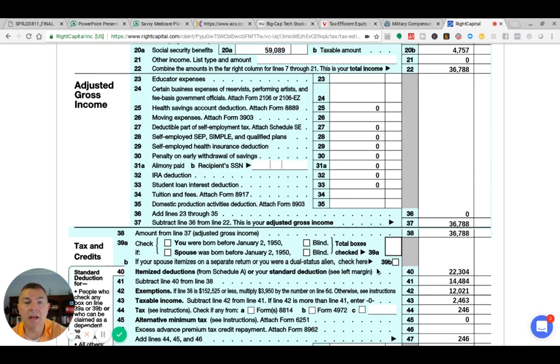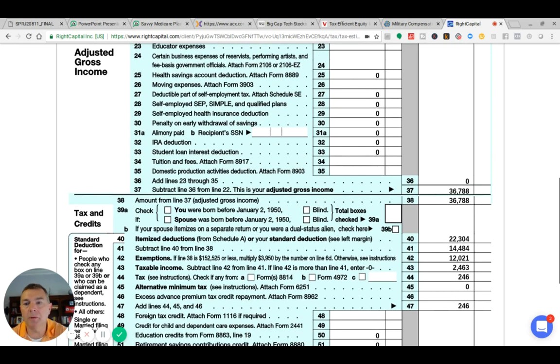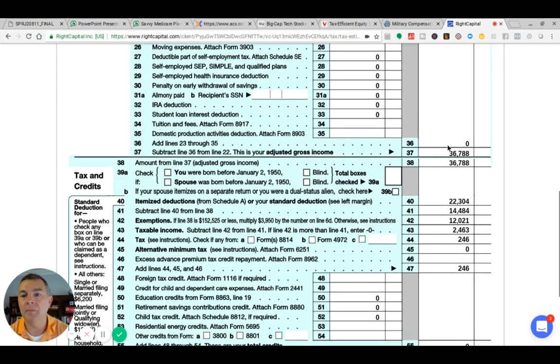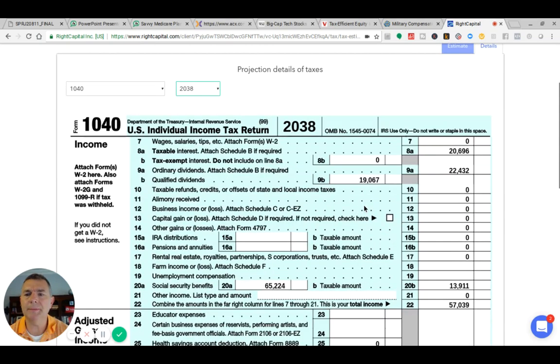We take our $36,000, we reduce it by our standard deductions, we reduce it by our exemptions. We have $2,400 of taxable income, of which we only pay 10% on that. So we have almost $100,000, of which only taxable income is $2,400. That's it. And we're living well beyond that 100,000 simply because we have no debt. And again, everything falls on the expenses, but look at that. $100,000 of income, roughly, $2,400 of taxable income. That's it.